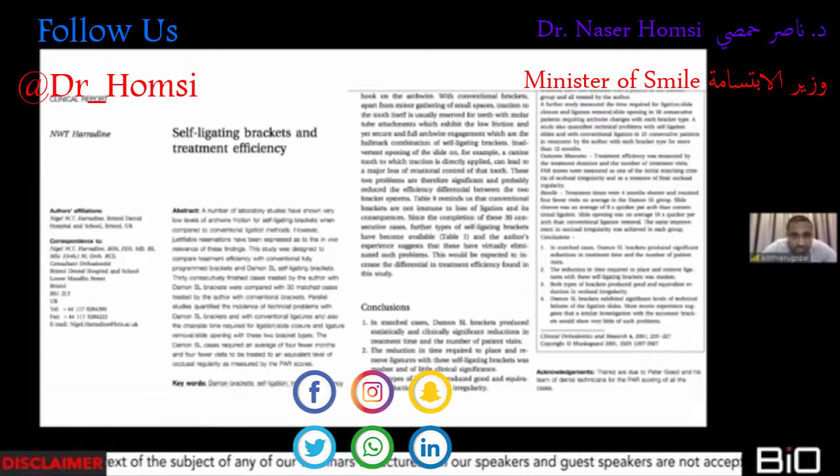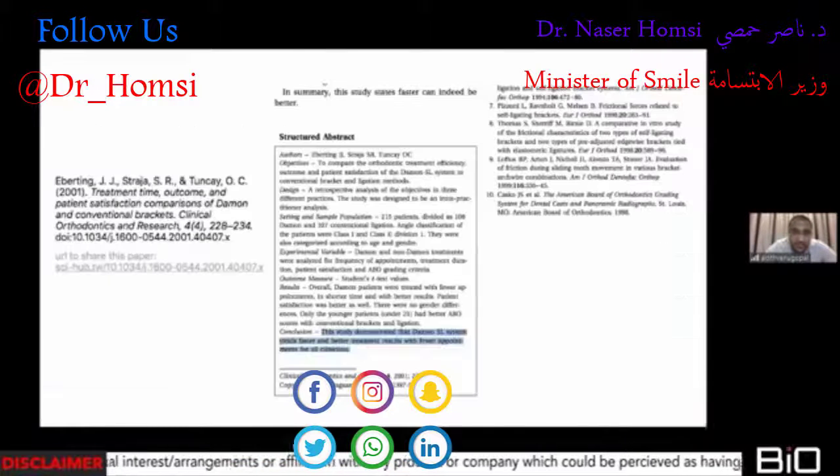Now, this result goes to say that the time involved with the treatments were severely and significantly reduced when using self-ligating brackets. Now, this paper also answers another very important question. Does the chair side time actually reduce while using self-ligating brackets in comparison to conventional ligature-tied brackets? The answer to that question is no. It does not actually improve any chair side time because the difference was just 9 seconds, which was actually not significant. But yeah, so you have a conflict now in terms of the speed with which the treatment is finished when it comes to self-ligating and conventional.